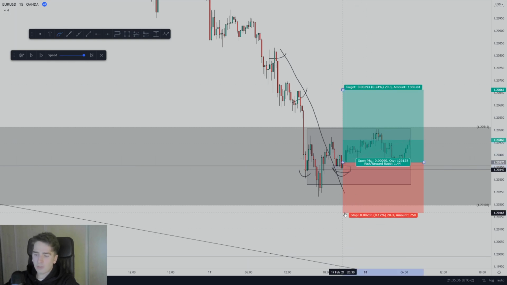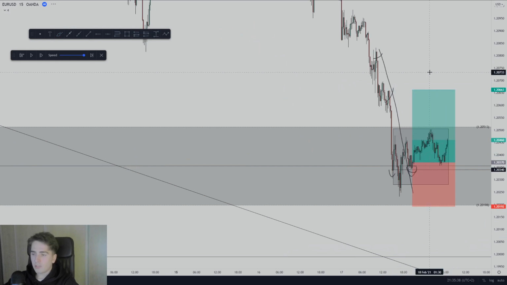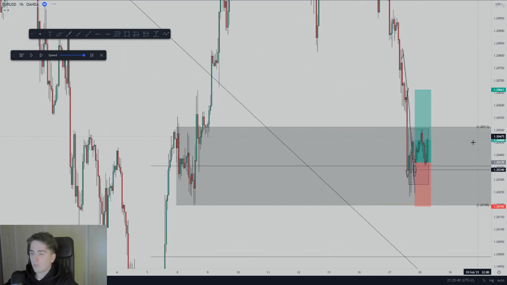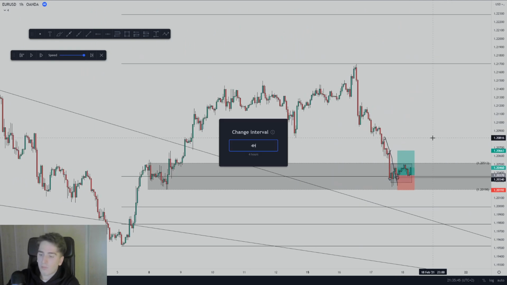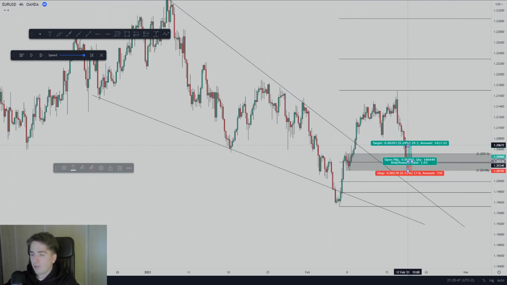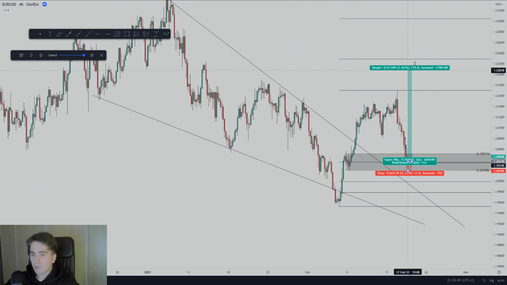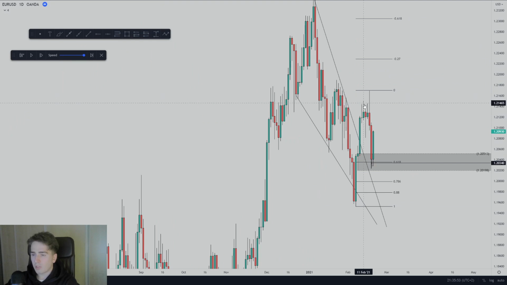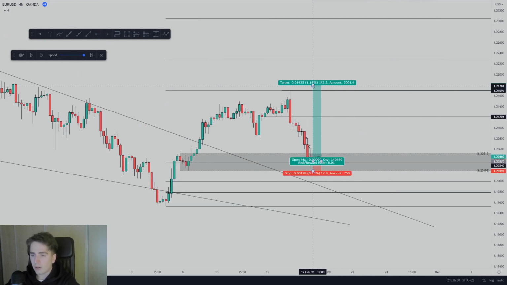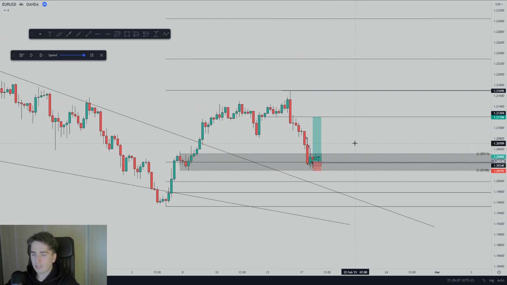We can look for that entry, place, for instance, your stop loss underneath the zone, go back towards, let's say, the 1 hour time frame, or even the 4 hour, and then what you'll see is that if you now target that previous level which we had. So let's say on the daily, look for resistance forming, which was essentially, let's just mark out this level over here and dive back in towards the 4 hour, mark out that daily level over here. What you can now see is that you have a risk to reward of 1 to 4.64.